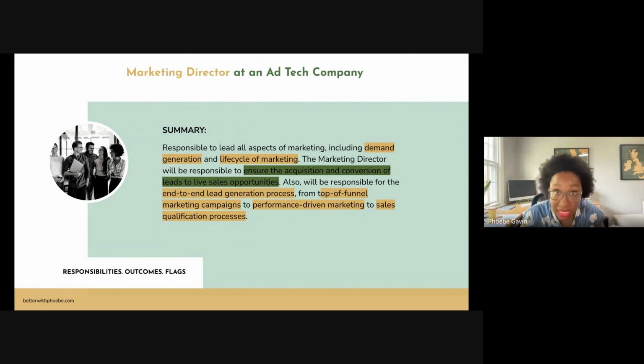The responsibilities are things that you are doing, things that you are responsible for, projects, but the outcomes are the result of your work. The thing that the company decided to create the job for, the thing that is going to be on the performance review. And so let's move on to the responsibilities.